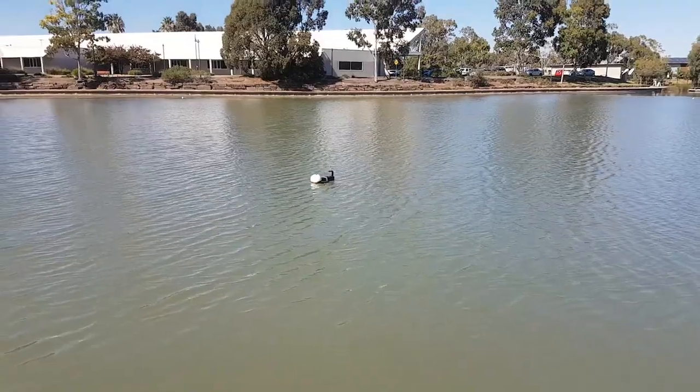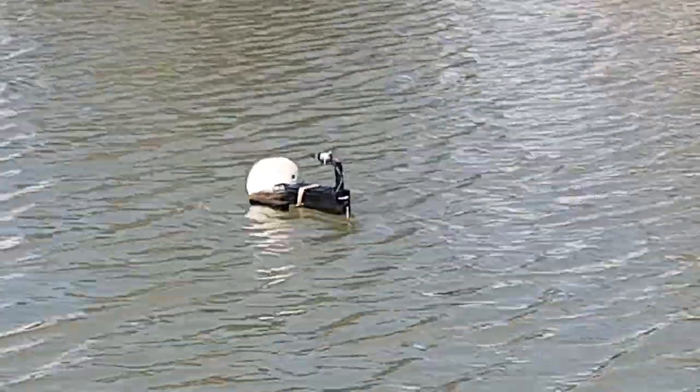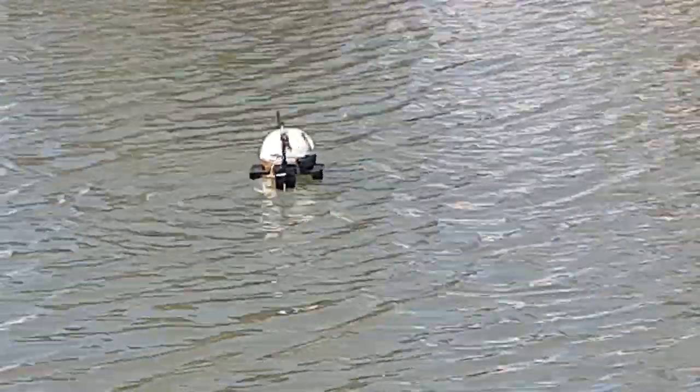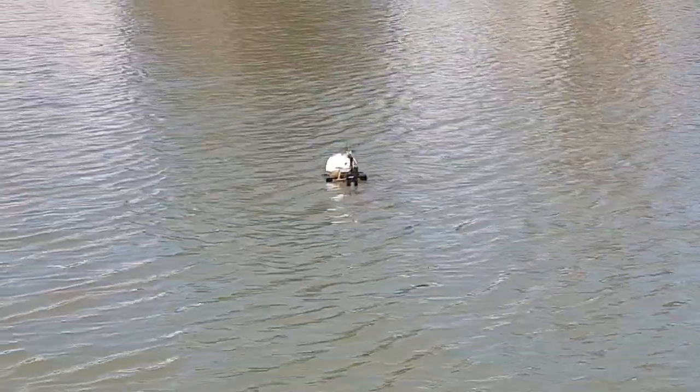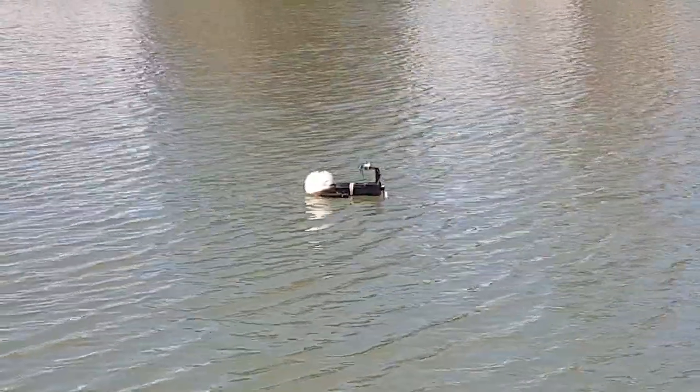Careful, no, no. The boat was stuck on the buoy and it wasn't going anywhere, and I couldn't reverse, of course, because the ESC is from an aeroplane. You don't reverse an aeroplane. So we left it there and I thought, nah, move on.